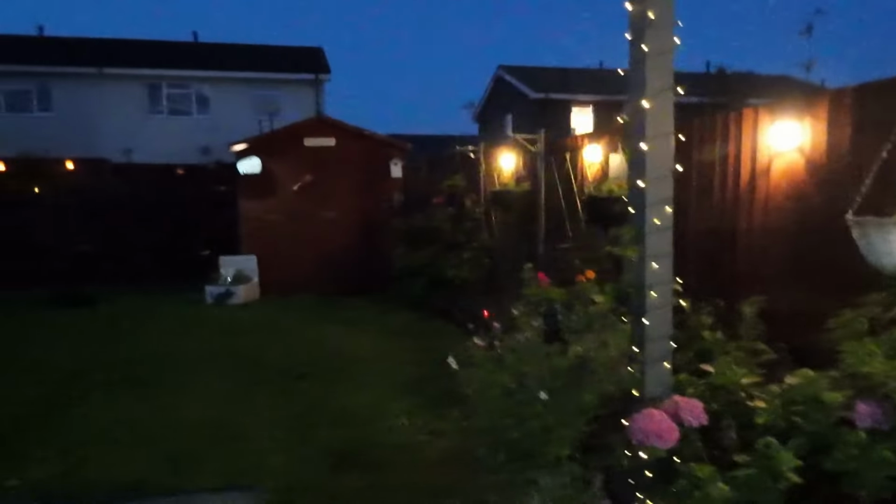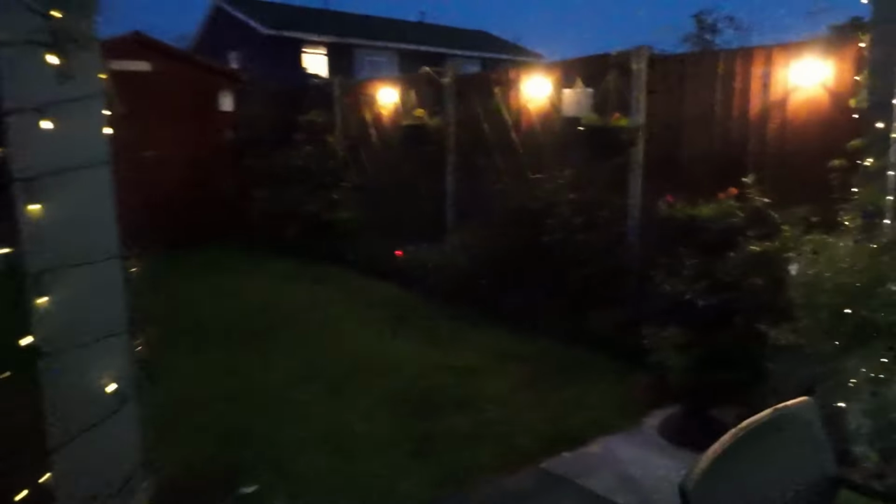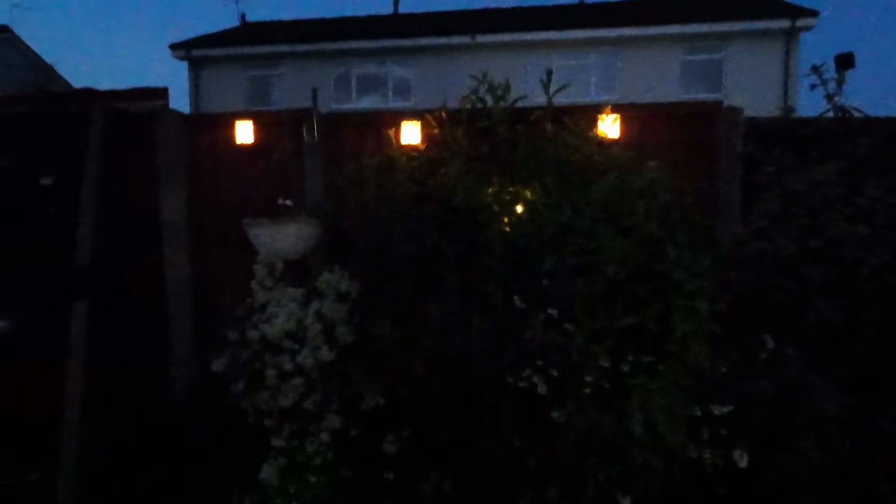Now, this is just a little bit of film. This is just our garden at night. Wendy loves the lights. And as I come out, get nearer, they come on. They're all coming on now, look. I took that one a long time ago. But this is what it looks like at night, look. I used to come out here and look at the stars. It's too light, I told her. These are nice ones on the fence, look. It's getting a bit worried because it's getting covered up by that bush. I think we'll have to cut some off.